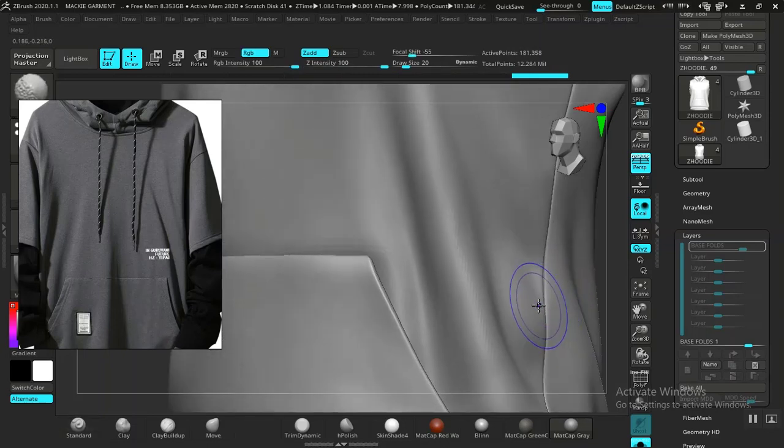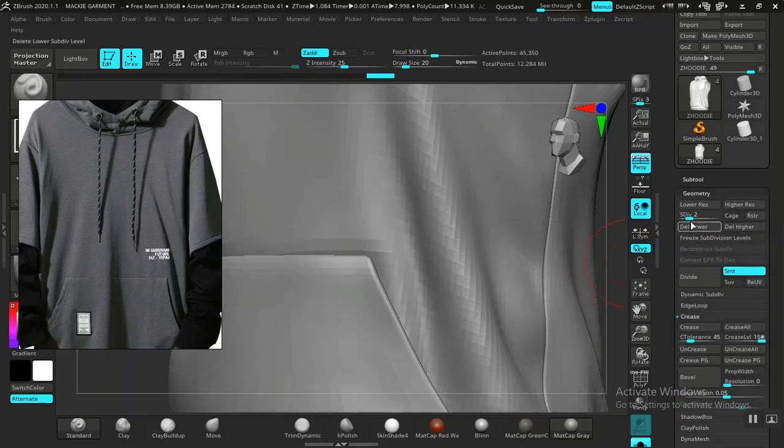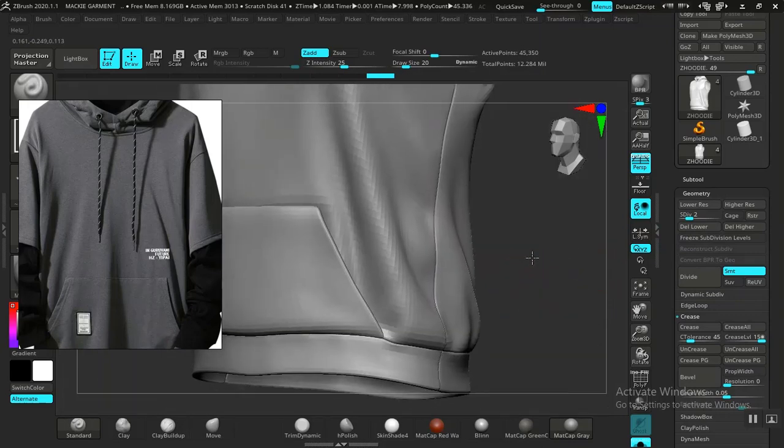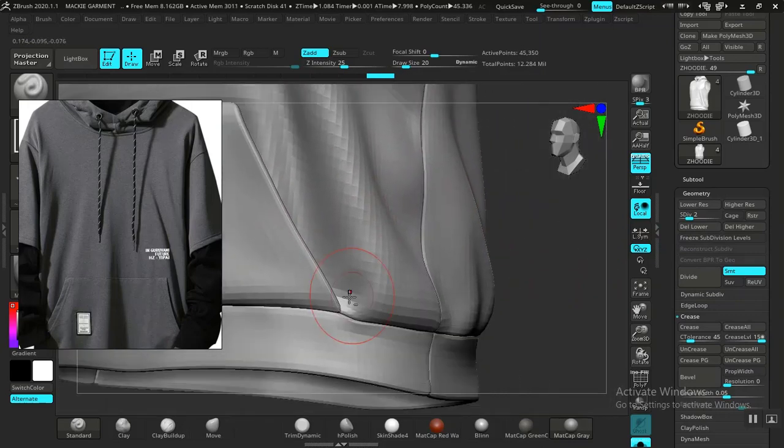So I will start by going to a much lower subdivision level for this. Not the lowest though. Somewhere around subdivision level 2 for this should be fine. I'm going to be using the standard brush for this.